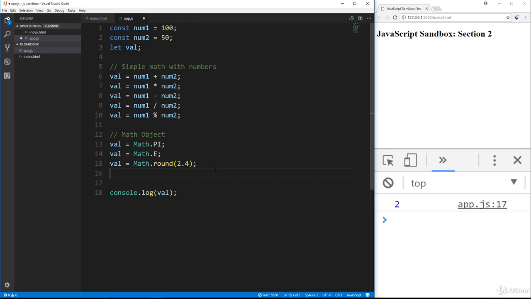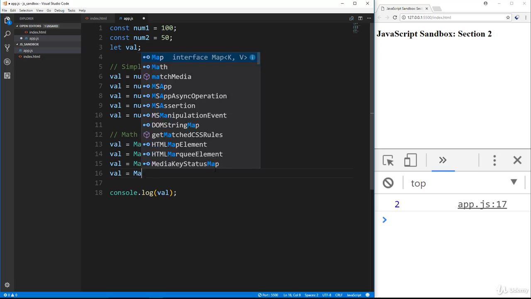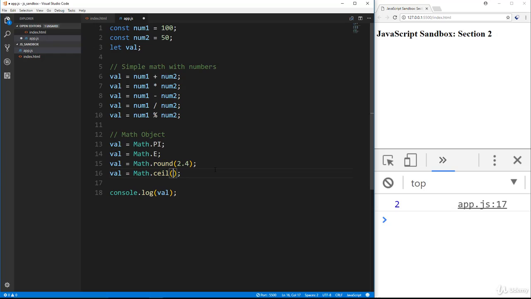Now, there's going to be times when you want to specify if you want to round up or down. So for that, we have ceil and floor. For instance, if we want to round up, we'll do ceil. And even if we put 2.4 in here and save, we're going to get 3.